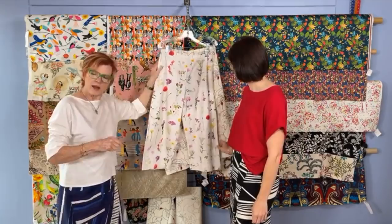Now the Valencias don't have a side seam, which has its advantages. First of all, if you think about it, it's very straight up and down on the side. So even if you're curved, you look straighter. And then, of course, if you're using prints and stripes and other things, you don't have to match anything at the side seam. That's fantastic. Yeah. So, but let's talk about this waistband a little bit.